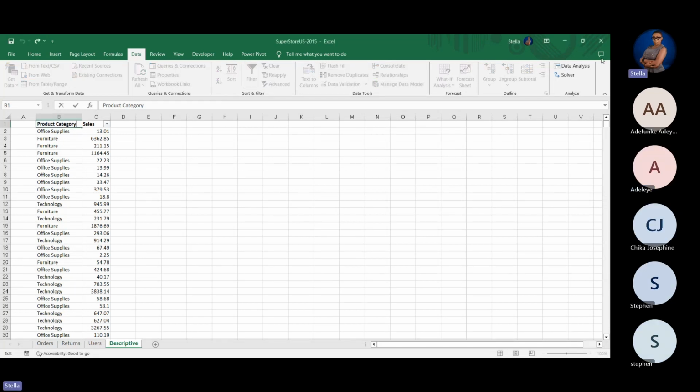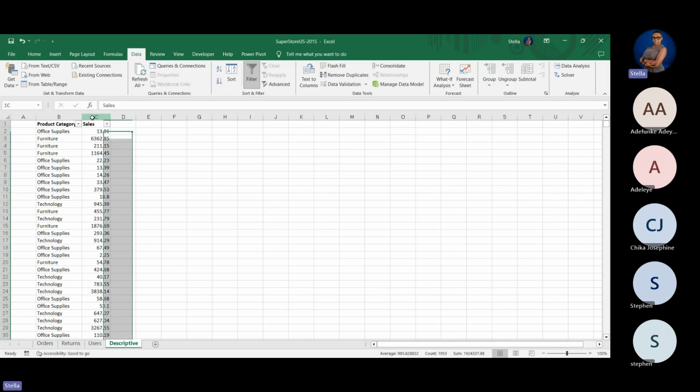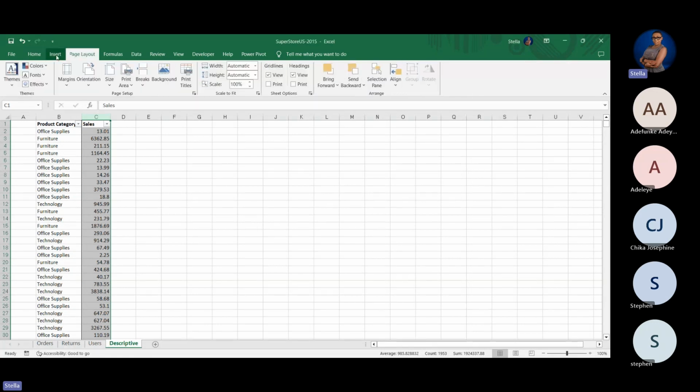So now that we have our data analysis add-in enabled, first of all, let's select this data on sales, the column on sales. Choose data analysis, right? That is under Data. Let me go back. Maybe you are in Home or any other menu, right?